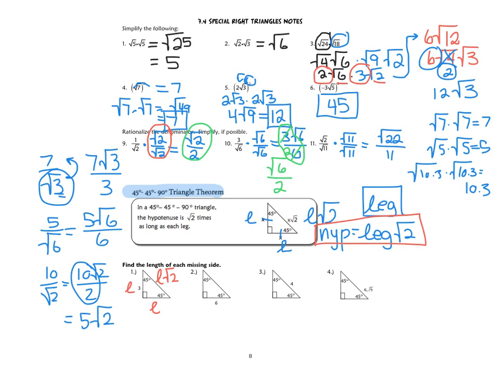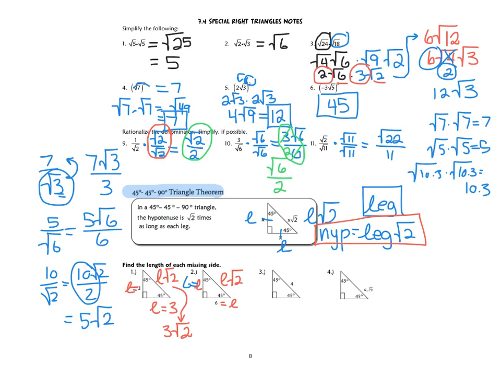So if 3 is equal to L, then I know this is also 3 because those are both L. And then the hypotenuse up here, this missing length, is L times the square root of 2. So example 2 here, we also have a 45, 45, 90 triangle. We are given this leg is 6, so this is L. So this missing side here, the other leg, is also 6.